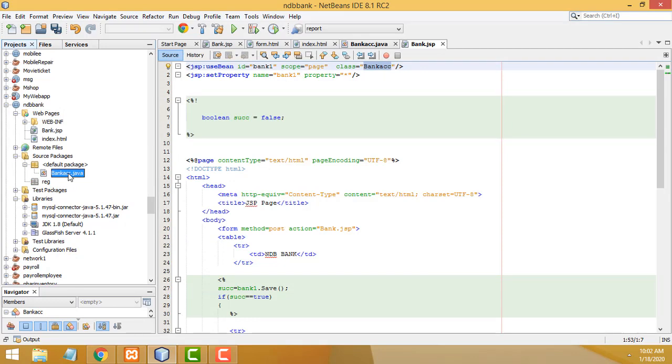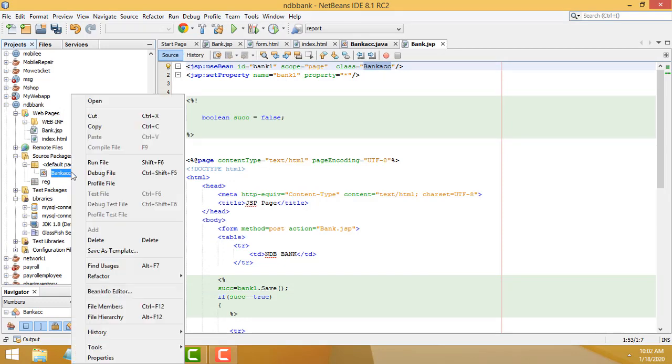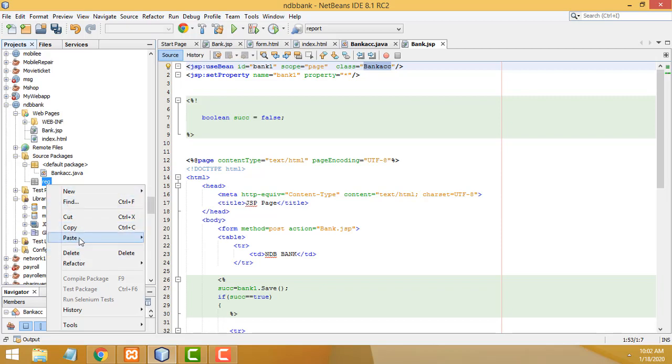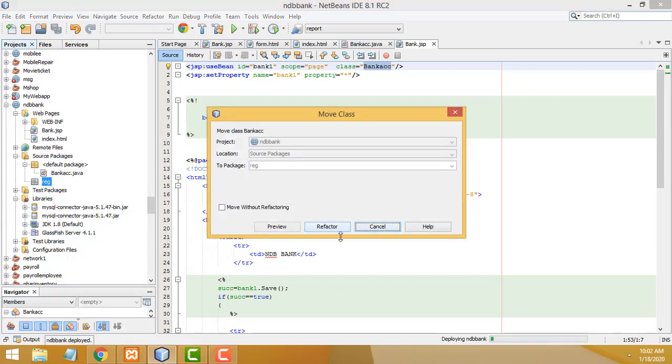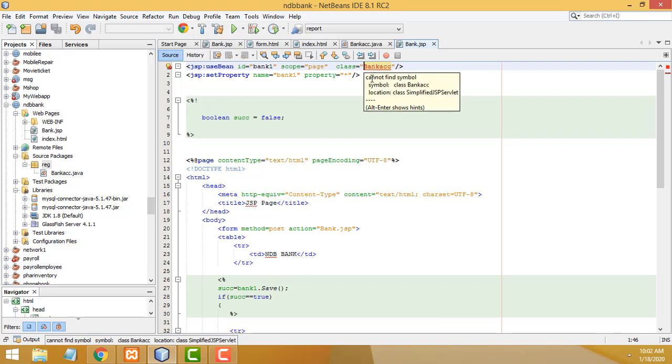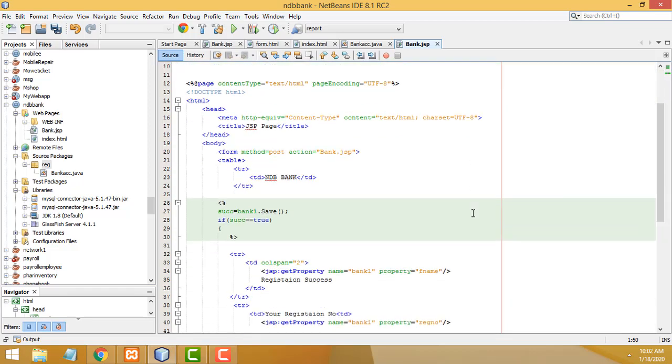You have to cut this page and paste it inside here, refactor mode, right? It's working, right? That's the thing we have to do. Now it resides in the registration package, right? Now we have to indicate the error here. What I am going to say is reg, the reg package dot, it is a registration error. We have to put it like this, right? That's the thing we have to do.